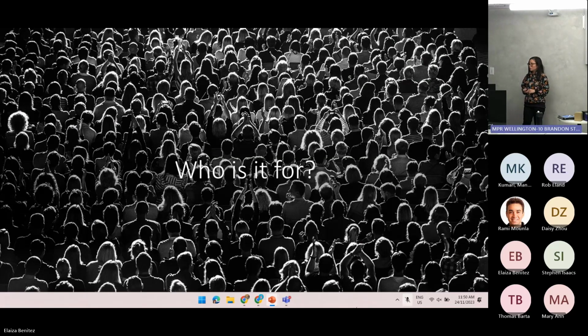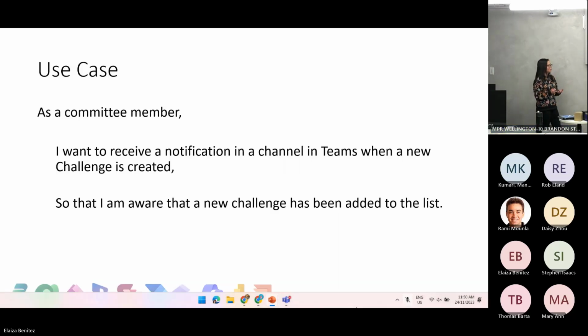So who's it for? It's for anyone. If you are, I don't know, let's say someone in payroll and you want to send an alert whenever, let's say, a vendor invoice has come through, you can create a Power Apps card. If you have your data in Dataverse, because it has a connector in Dataverse, you can get the data out. So it's really for anyone.